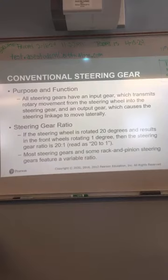All steering gears have an input gear, which transmits a rotary movement from the steering wheel to the steering gear output gear. It causes the steering linkage to move laterally so you can turn the wheels. If the steering wheel is rotated 20 degrees and that results in one front wheel rotating 1 degree, that's what a 20-to-1 steering ratio would be.